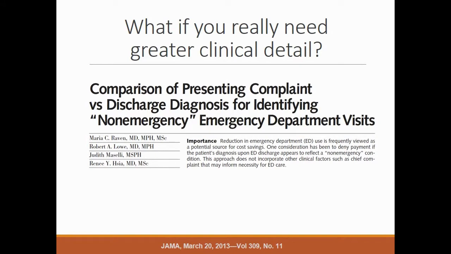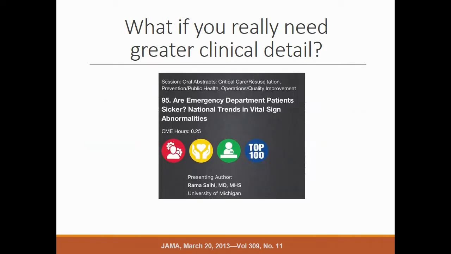In NHAMCS, the study by Maria Raven showed that these retrospective denials of payment for ED visits based on the diagnosis really aren't based in empirical evidence, that it just doesn't correlate well with the chief complaints. And the same chief complaints for non-emergency diagnoses are also the chief complaints for serious ones that need emergency medical attention. But if you need chief complaint, NHAMCS is really the data set to use.